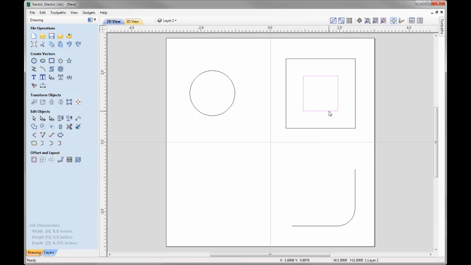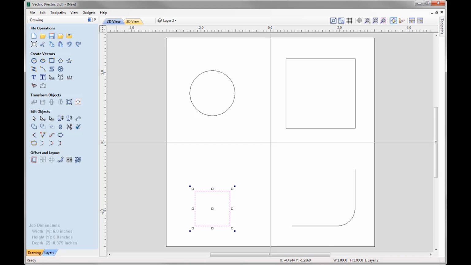So let's just take this square, put it into transform mode, and then we're just going to take that, I'm going to wake this circle up, wake this point up here, and you'll see that I'm presented with various lines. At the moment, I'm currently aligning the square to the left side of the circle and the bottom of the shape that we have in the lower right hand corner. And I can put that in position, and that's now aligned. So there's lots of scope here to align objects to other objects that you have in your job without using the alignment tools.